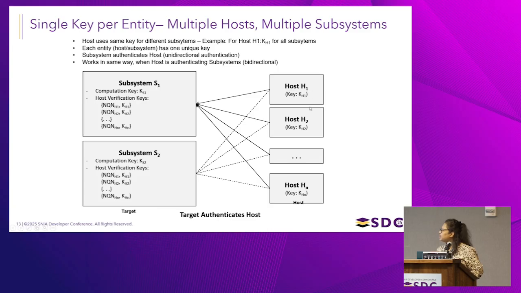So say I have 4 hosts. In all the hosts, I'll go and create a key, its own key. And today we have NVMe CLI. It will create a DH-HMAC compliant key. Now this key has to be provisioned in the subsystem. Provisioned means it is not going through the protocol. An admin should know this host key, and it should be provisioned. The same key should be provisioned in the subsystem.